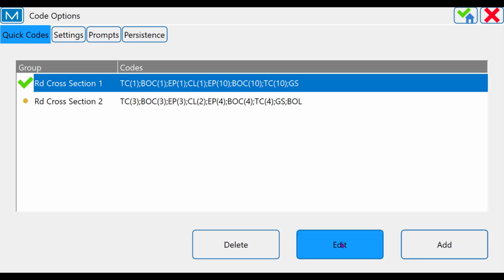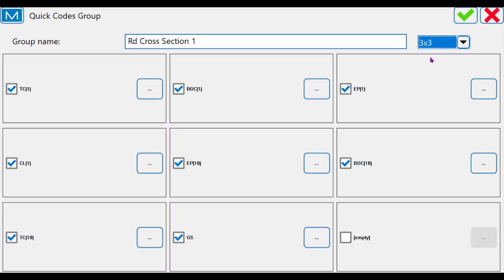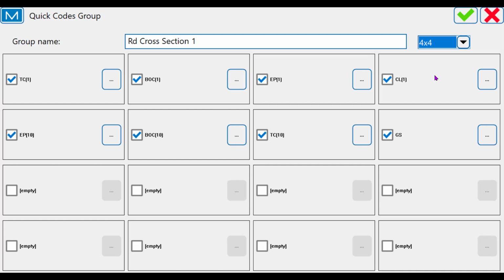Now all you have to do is just add, but we'll go ahead and just edit one that I've already created. First you need to give it a group name. Once you have a name selected, you can also choose how many boxes that you would like to populate. Now this is a 3x3 grid going up and down, but you also have a 4x4 and a 5x5.